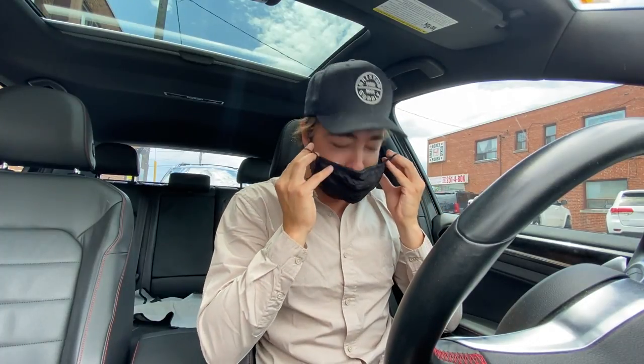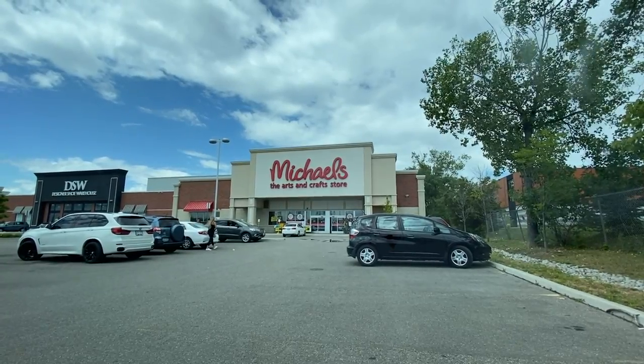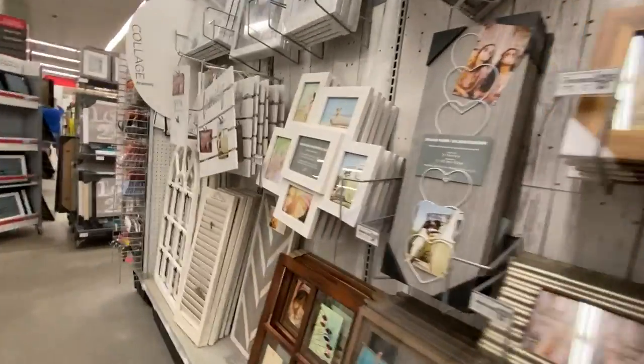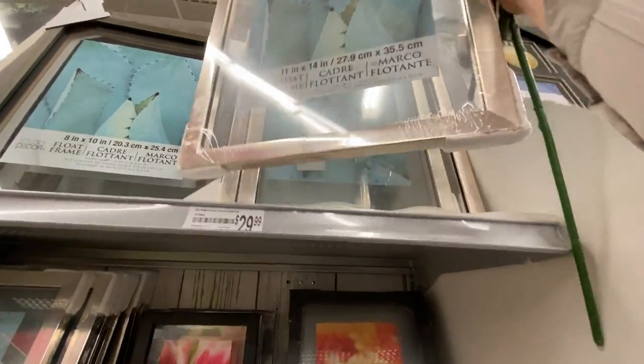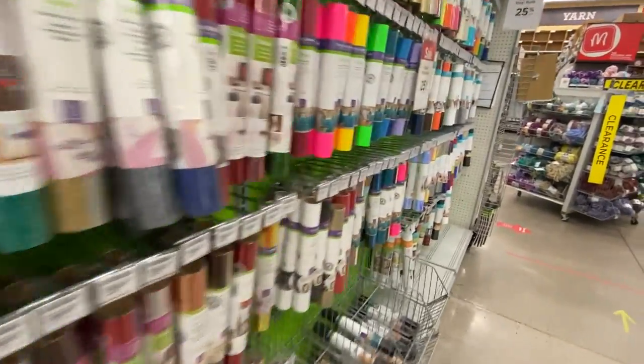It's not gonna make any sense right now, but once you see the final product you'll get it. First stop on this DIY is Michaels. Upon entering the store, you want to find the picture frame section, which is often in the back, and look for a wall float frame. Luckily today they were 40% off, so I grabbed an 11 by 14 inch frame. I then went to the Cricut section and got some white premium vinyl.